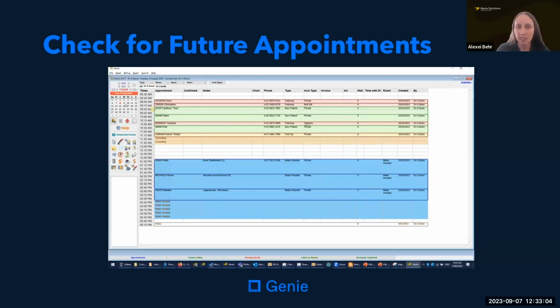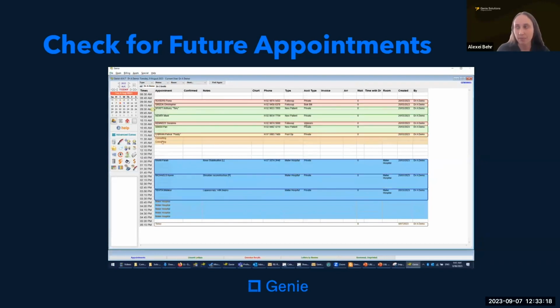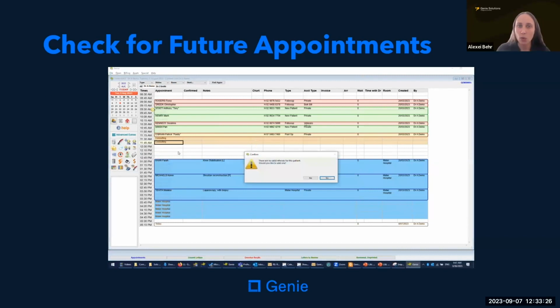When we save out of this window, we can see that Terence has an appointment tomorrow. Now, he might have something to see the doctor about that he couldn't wait until tomorrow, so we're going to squeeze him in for an appointment today. Luckily, we've got a free slot, and so we'll pop him in, but when we try and book it, we get an appointment prompt popping up, warning us about his future appointment and when it is.